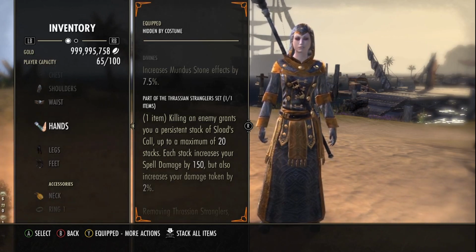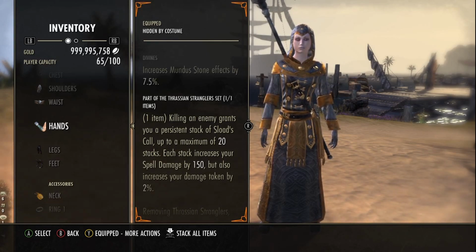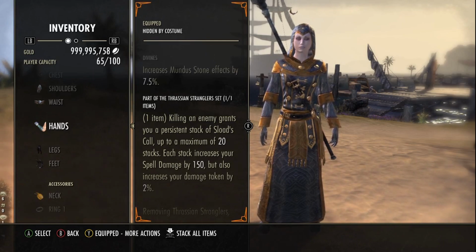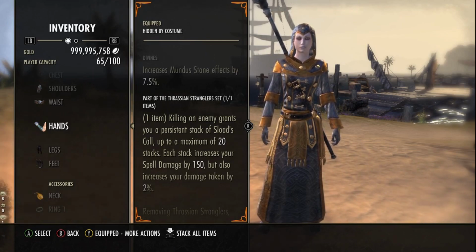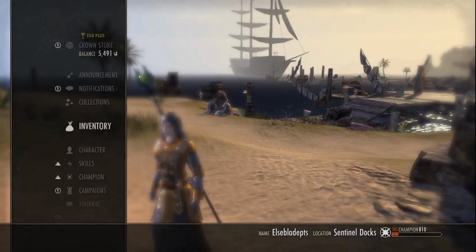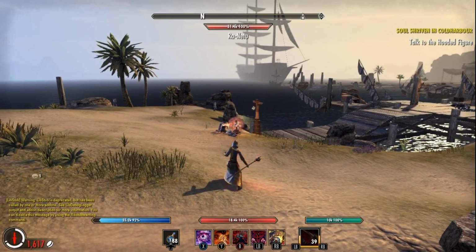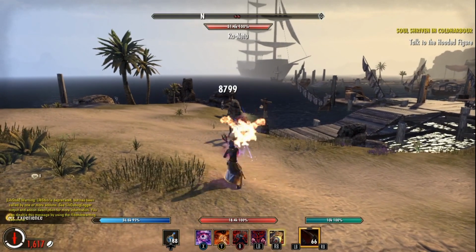It's interesting because the give-take is so powerful. The 3,000 spell damage is more than two damage sets you can get, and you get it off of killing people. Some of the things I've seen on my Discord, people are saying you have to kill a lot of people to get those stacks. Well, it's not just people, it's ads.